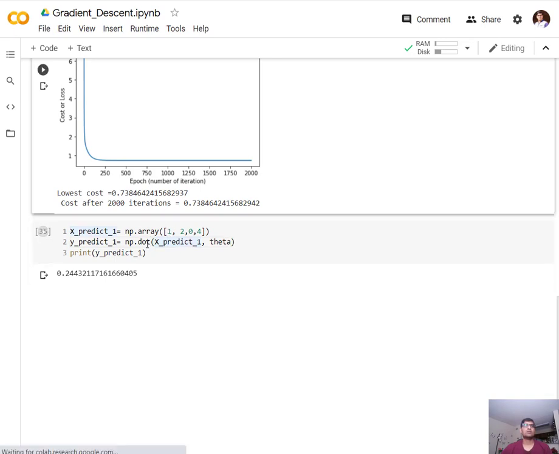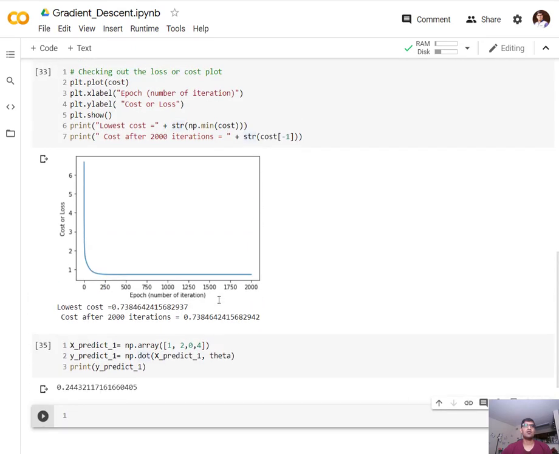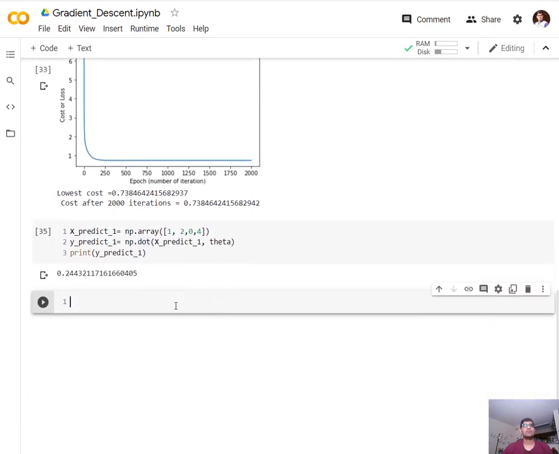Now we'll go to the built-in function to check whether our function is working properly or not. To do that, you have to import the linear regression function first.